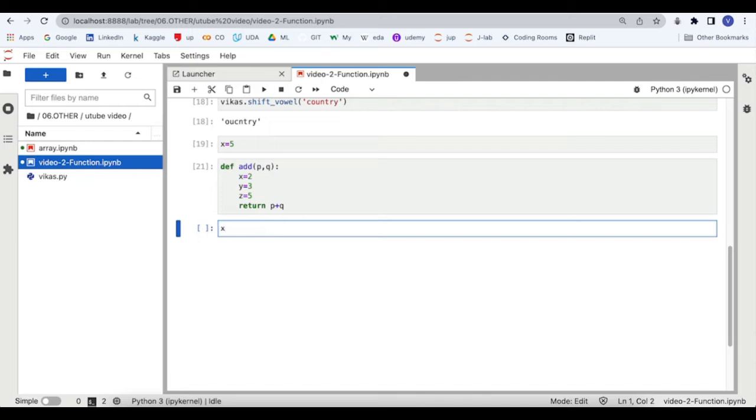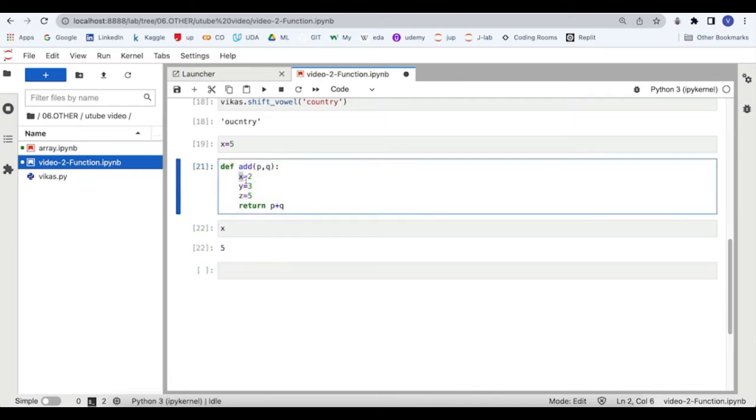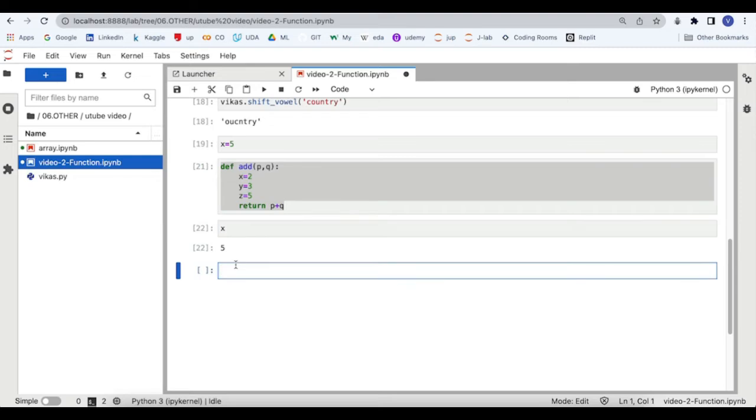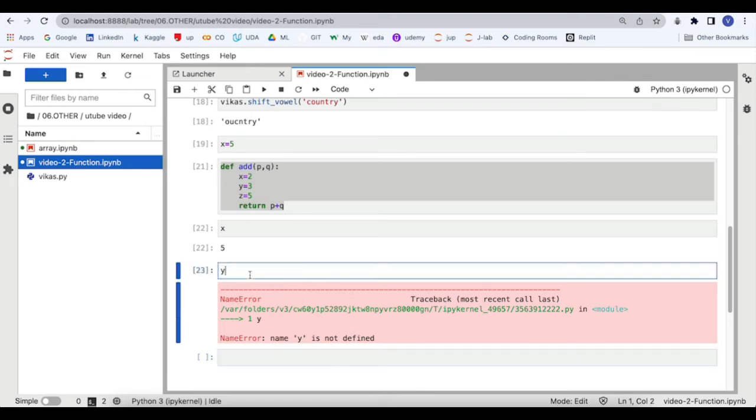If I ask Python what is x, it will say 5, but I have defined 2, so Python doesn't know the value of x, because this is inside the scope of the function. If I ask Python what is y, it says y is not defined. If I ask z, it says z is also not defined.